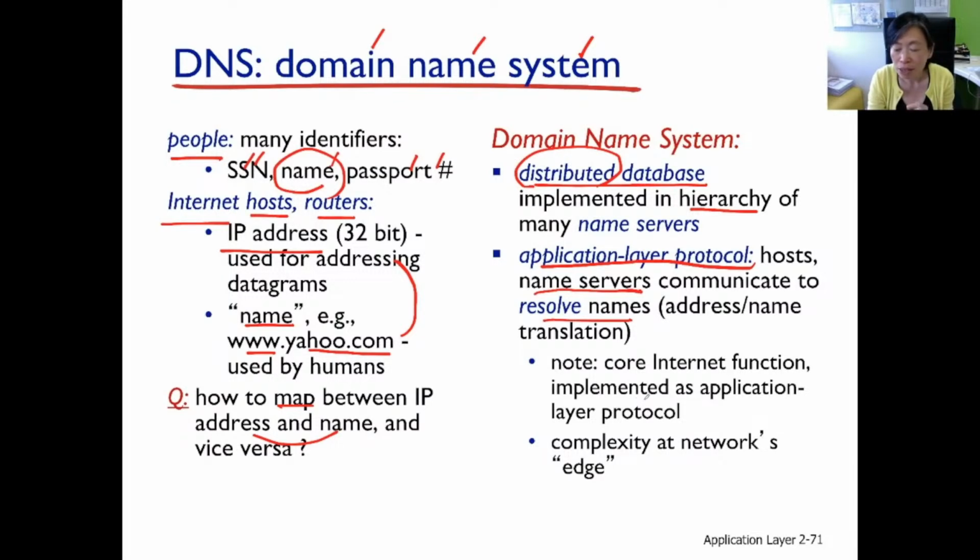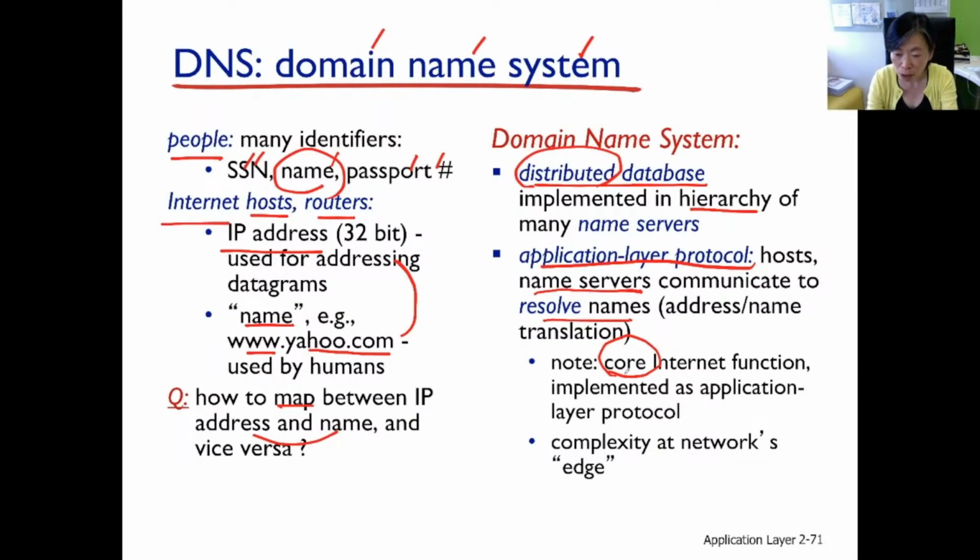It's a very essential function. Some might argue that it's one of the core internet functions, which might sit underneath the application layer protocols instead. But now we put it in the application layer such that it's only running on the end hosts. If we need to update or improve the DNS servers, we don't need to go into the core of the internet, all these routers, to change everything. So that makes changes a bit easier.